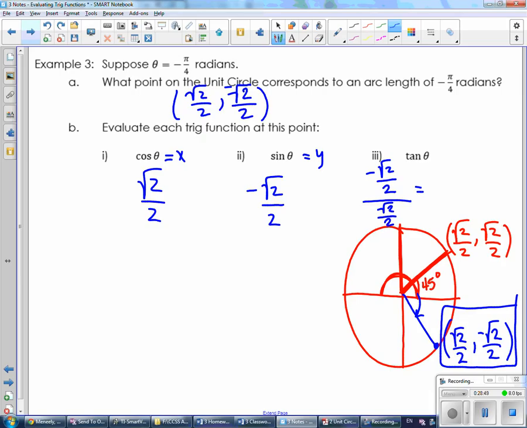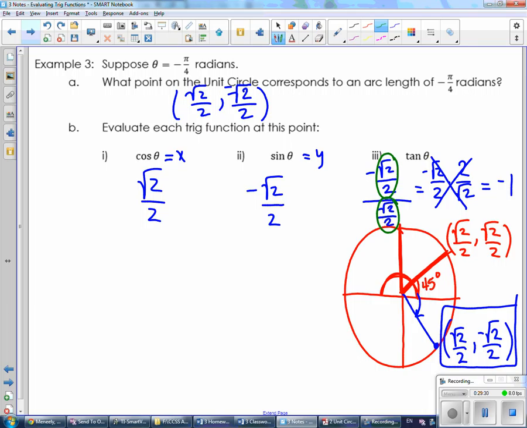Or if we multiply by the reciprocal, the top fraction stays the same, and I multiply by the flip of the bottom one. So I'm going to flip the bottom one so it's 2 over the square root of 2. And both my 2's and my square root of 2's cancel, and I'm just left with negative 1. They don't cancel to 0. And if you think about this fraction, even though it's a fraction over a fraction, I'm dividing a number by itself, so it should end up being 1. And so that actually isn't as bad as the other one. So my tangent of negative pi over 4 is going to be negative 1.